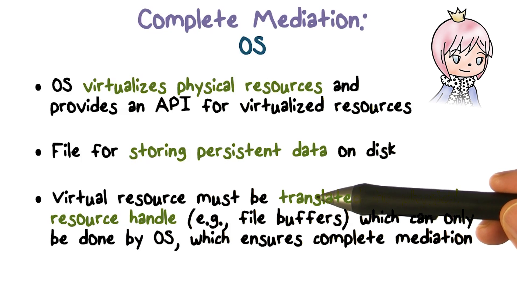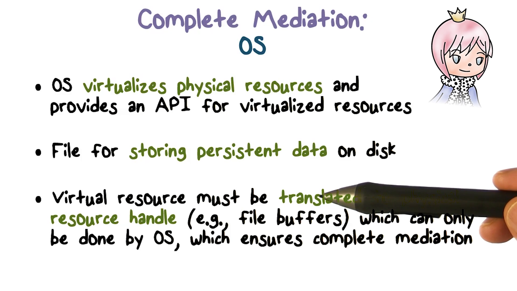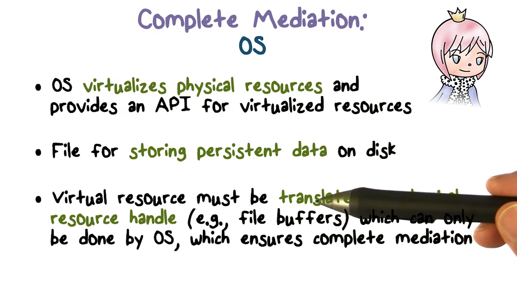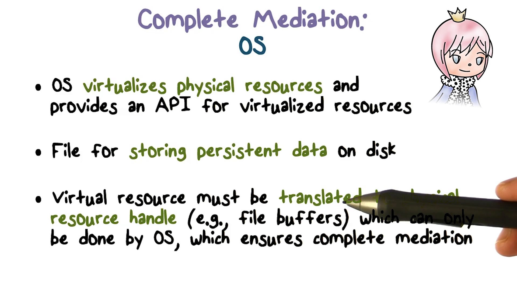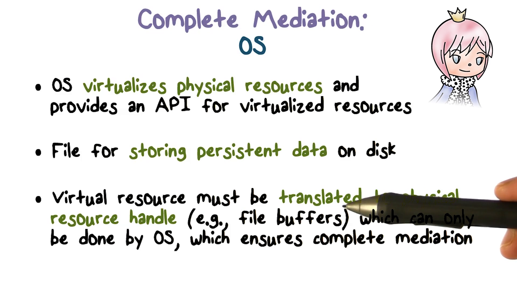This level of indirection, where you have one kind of namespace and the underlying resources have a different namespace, and the translation can only be done by the operating system or the trusted computing base, helps you get complete mediation. Because you first need to have the translation done, you have to go to the trusted computing base. Complete mediation gets implemented right then and there — it can be the reference monitor, which checks at that point whether you have access to what you're asking for.